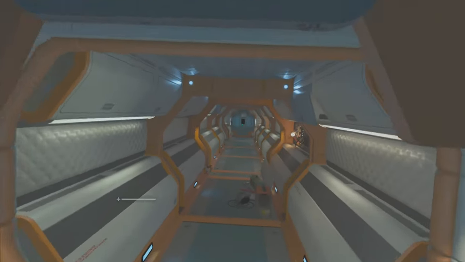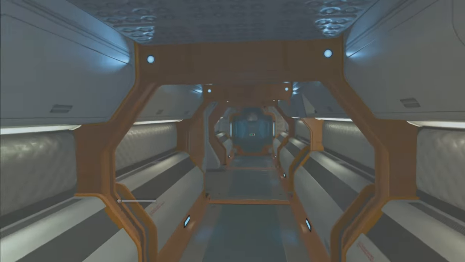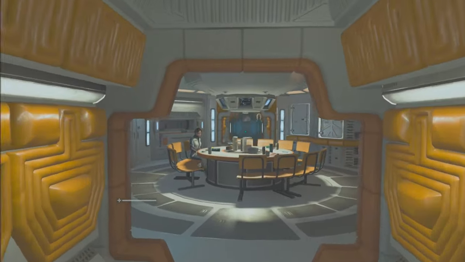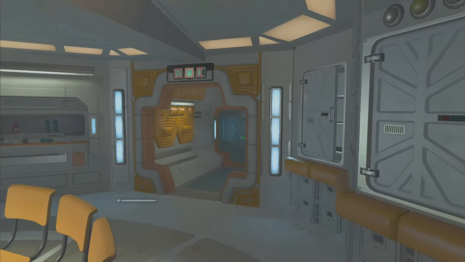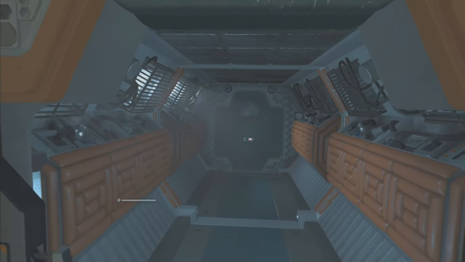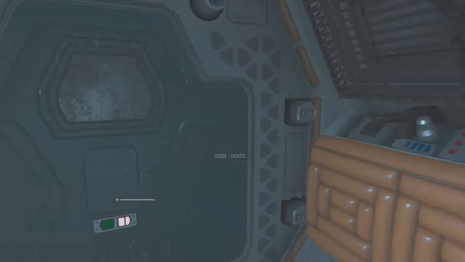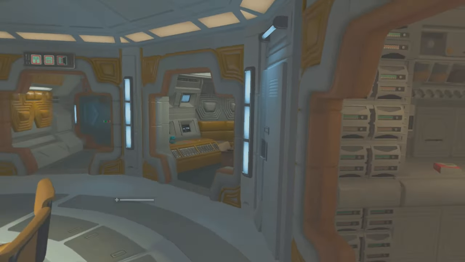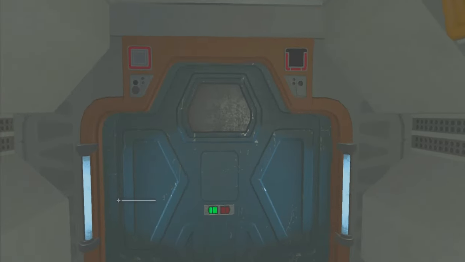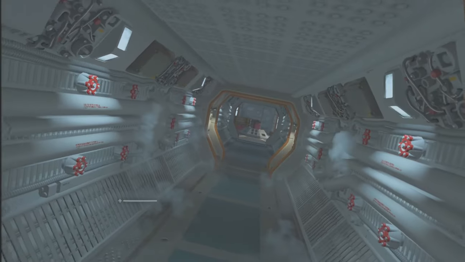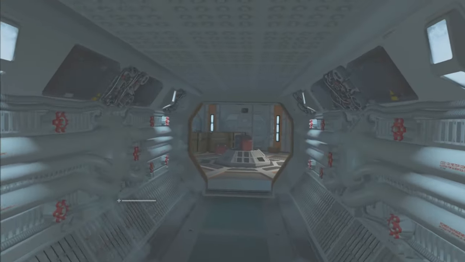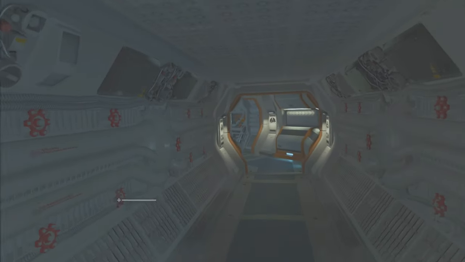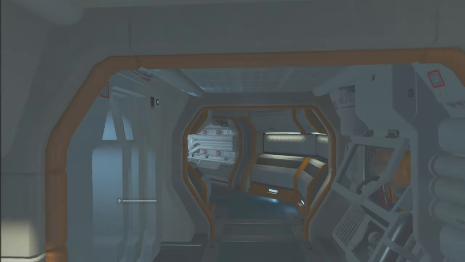What about down here? Yeah, go down here. Can we go down there? Oh, it's you again. I'll go through here. I'm not talking to you. Oh no, I won't. I think this looks locked. Oh, do I have to talk to you? No, I don't. No idea what I'm doing. At least I'm not scared.